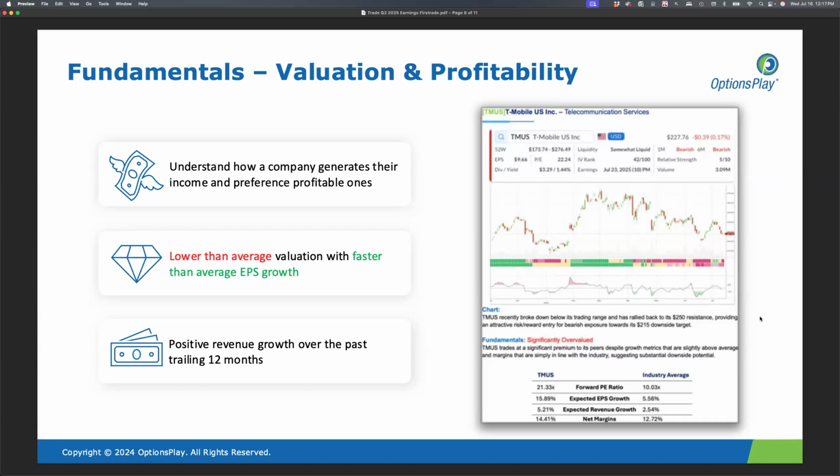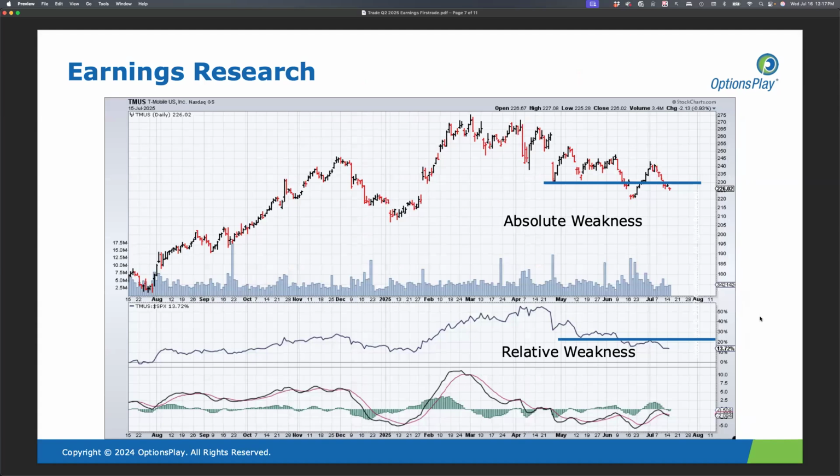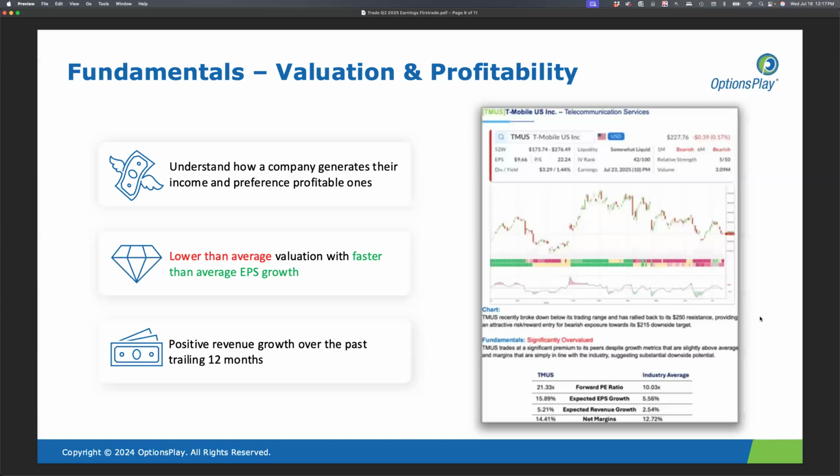agreeing to that, which is why T-Mobile is one of the stocks that I'm taking a bearish view on going into earnings, because T-Mobile, as I showed you in the previous slide, is breaking below support levels, underperforming the broader markets. These are the signs that I look for from a technical perspective. And then the fundamental story here for T-Mobile looks quite overvalued. And that's why when T-Mobile reports next week, this is an opportunity for me to take a bearish position here in T-Mobile. Okay.